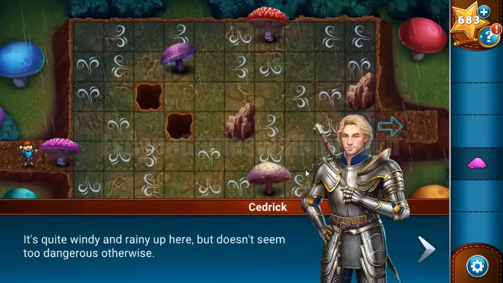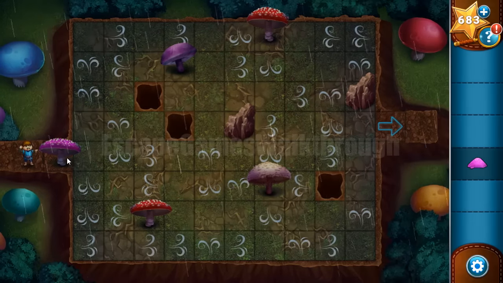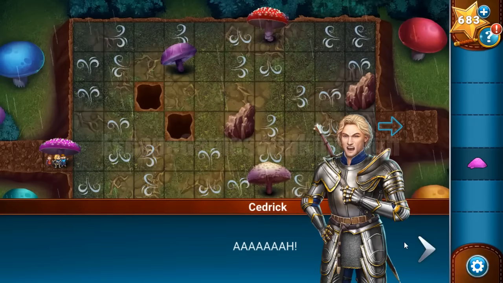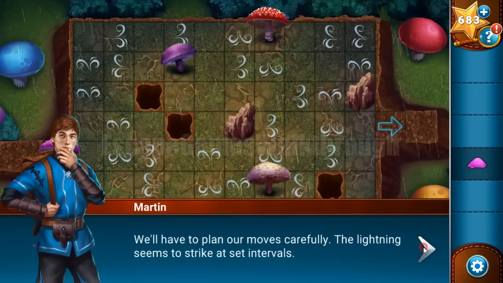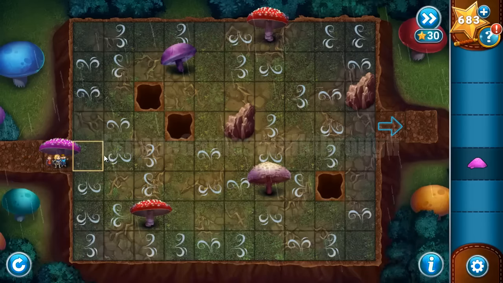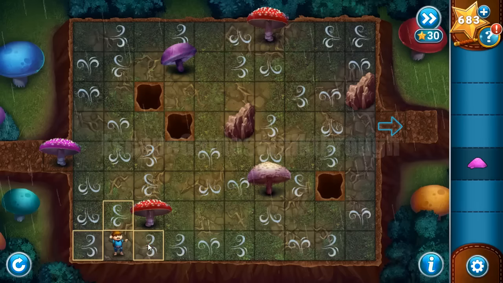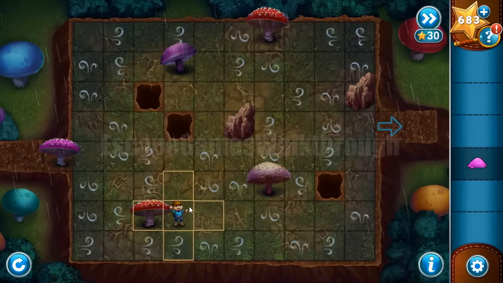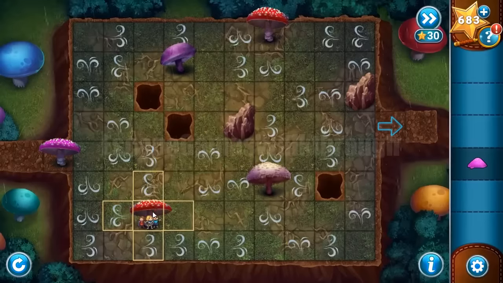So here's a small game to play. We can see it is the ruin with the lightnings and thunders. And we need to hide under these mushrooms to avoid lightnings. So the lightnings are coming in certain intervals. And before it, we can see it is a thunder. So the next movement is the lightning.